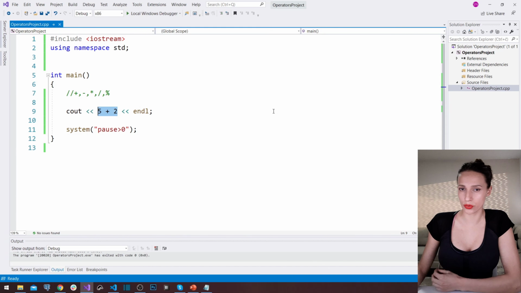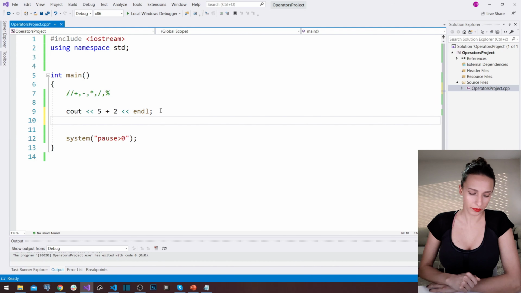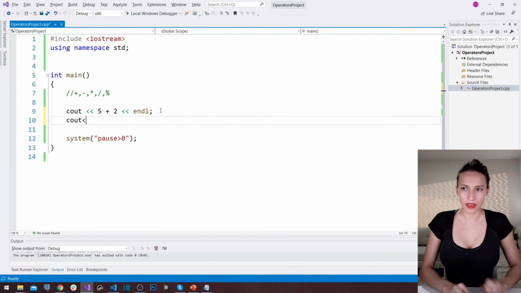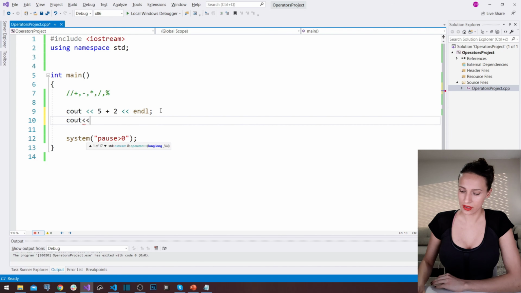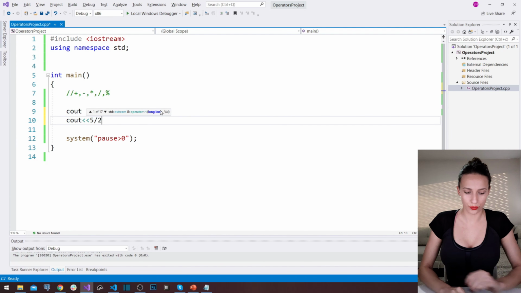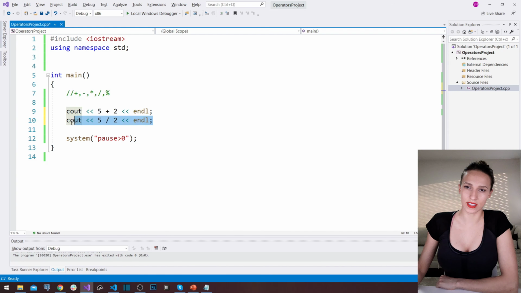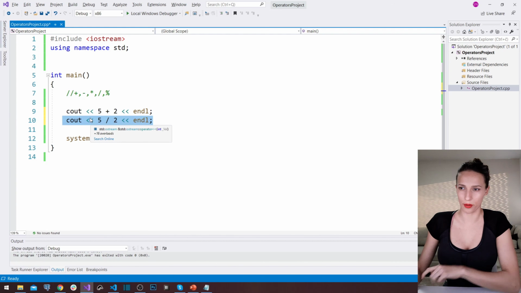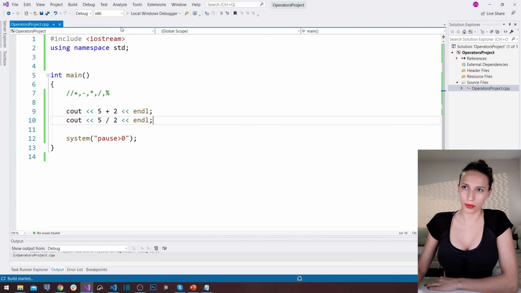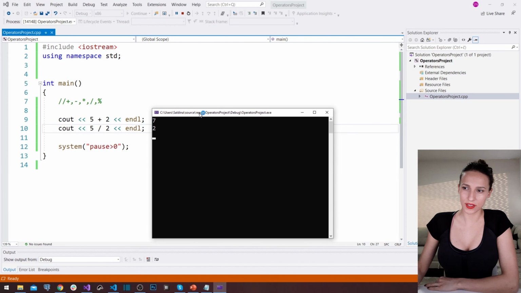So these really behave as you would expect them to behave in maths. But there are certain rules that are specific to programming and that I want to mention. So this operator here, the operator of dividing. Let me give you a simple example. If I say cout and then 5 divided by 2 and I add endl, what do you expect to see in this line here? Write that in the comments down below. Now I'm going to run my program and you see that the result that I've gotten from this line here is 2.